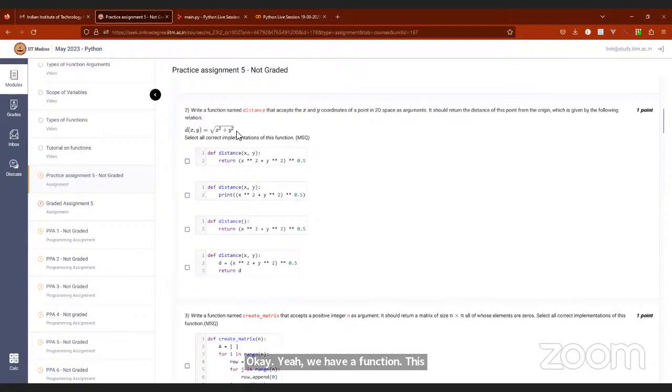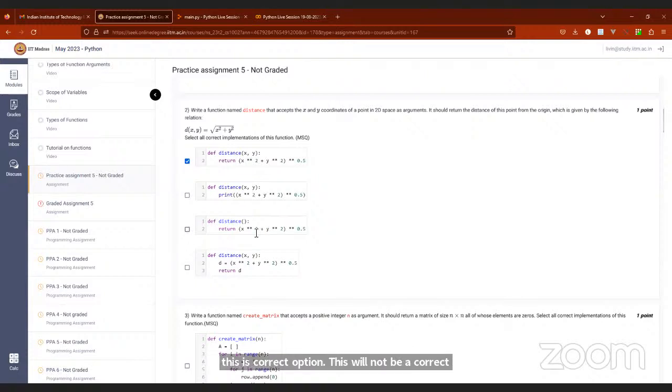Here we have a function defined over here. So this is a function that does this. What are the correct functions here? x square plus y square, that's x square, and this is y square, and the root is over both x and y, so we have to use parentheses. So power 0.5 is the same as the root, that's power 1 by 2, which is 0.5. So this is the correct answer, and we have to return the distance of the point. The one having the print statement doesn't return the value. So this is a correct option. This will not be a correct option.